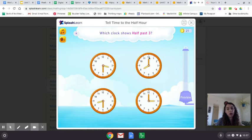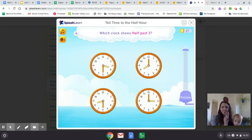so that's 8 o'clock. This one's between the 8 and the 9, and we have a guest with us now, learning about clocks. Say hi. Hi, everybody. I love clocks and time. We just woke up. And then this one is at the 3 and the 12, so 3 o'clock.